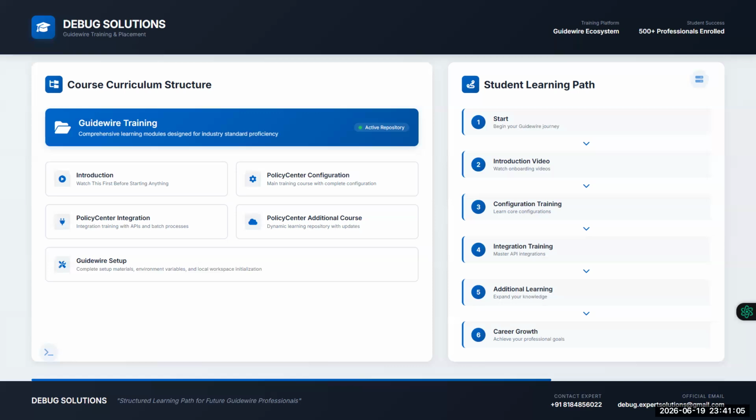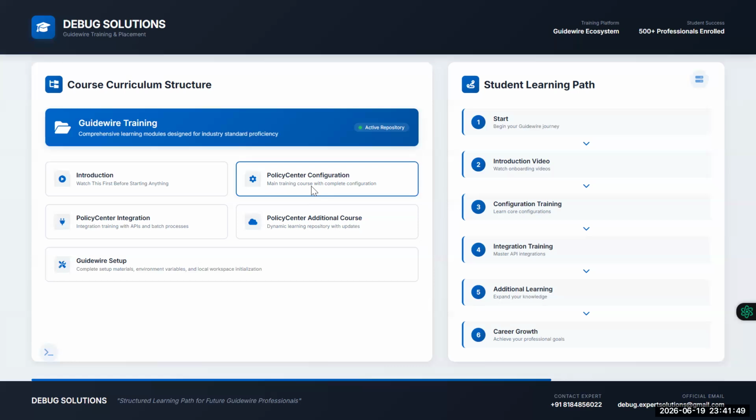So when you register with us, as part of your training and placement program, you'll be provided with a Guidewire training folder access. This would be your main folder under which you'll have subfolders, like we have mentioned on the screen. For your entire course curriculum, under this Guidewire training folder you'll have the introduction folder, which will contain all your introduction related videos on Guidewire and your demo video and everything. Along with that, you'll have another folder called PolicyCenter configuration, which is your main folder for your entire course curriculum. This folder covers your entire course of configuration of the Guidewire application.